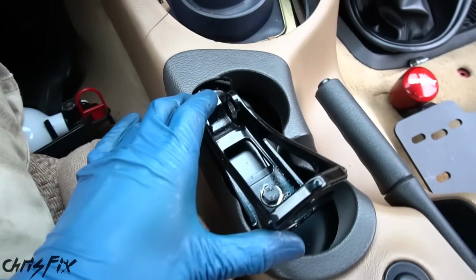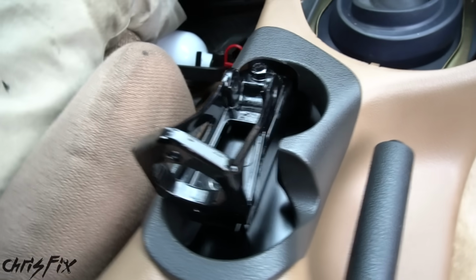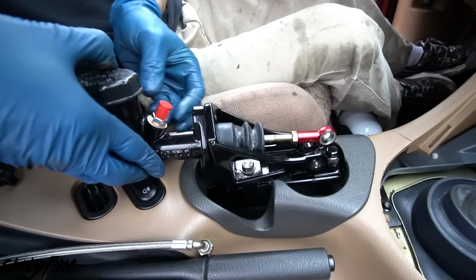We have to test that once we get it installed completely, but that looks so much better than it did. Look at this, woo! Now, let's get the rest of the hydraulic e-brake installed. Installation is the opposite of taking it apart.